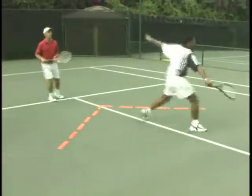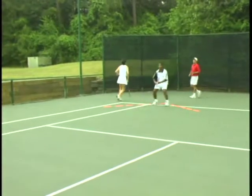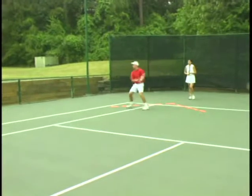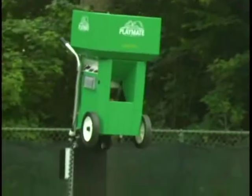And finally, the funnel principle can also be used for returning serves, as our players are now demonstrating. This new Illuma lift sure makes it fun and easy.